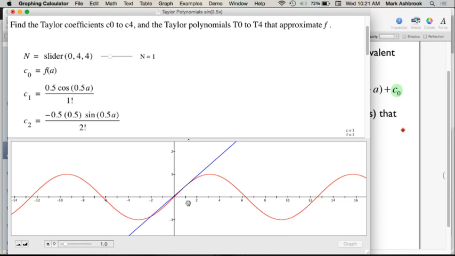And actually now there's a little neighborhood around 1 where it's doing a really good job of approximating the function. You see that? So now it's kind of all black there, right? You see that for a little ways, for an interval of x? All you see is kind of purple because that tangent line is doing a pretty good job of approximating sine of 1/2 x at 1. So what will T2(x) be? What kind of graph will that be? A parabola that does an even better job approximating the function at x equals 1. So that's our second degree Taylor polynomial for sine of 1/2 x, centered at 1.